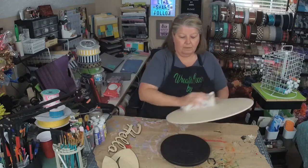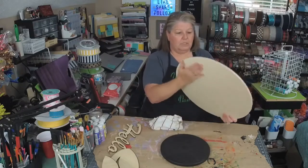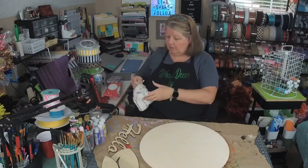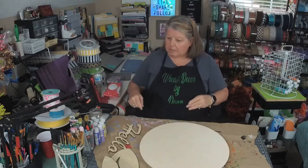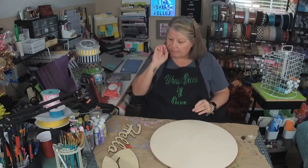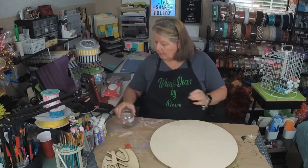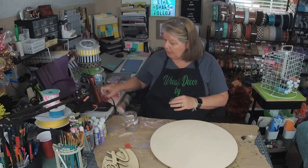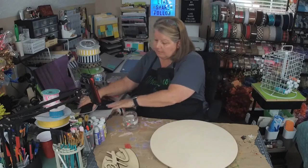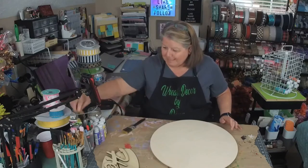So I'm going to dust this off. Let's see which side is the better side. We're going to go with this side right here. Alright, so I've got my little rag here, I've got my water, we're all set to go. So everybody normally paints these just a plain white background or light colored background. I'm going to do something I saw on TikTok — yes, I am learning something from TikTok. I did ask Rachel to send me the one that she painted so that I would have something to go by, because I'm not a painter. I just need to have something to look at.